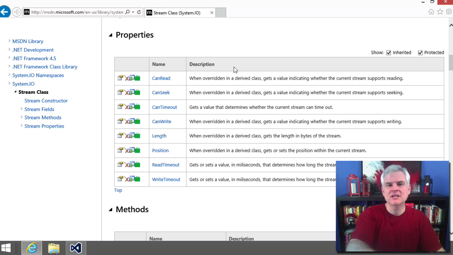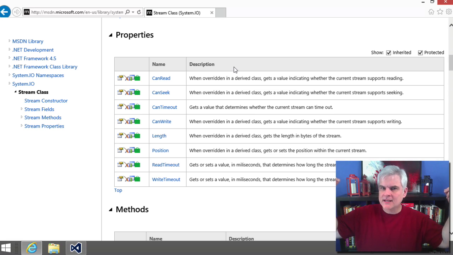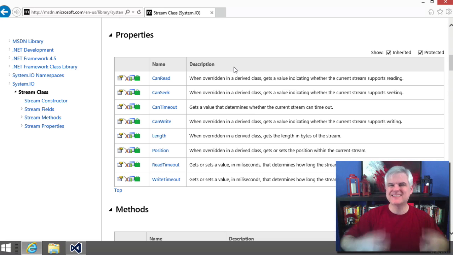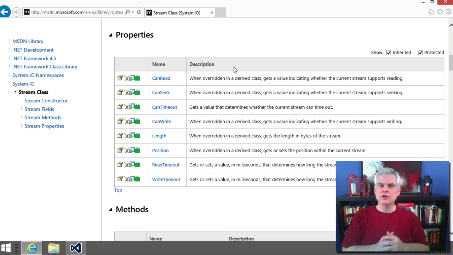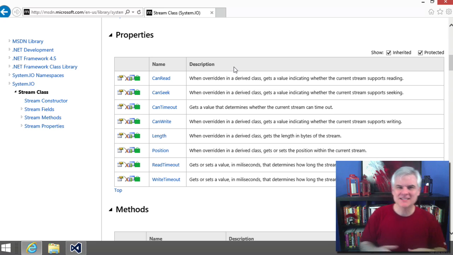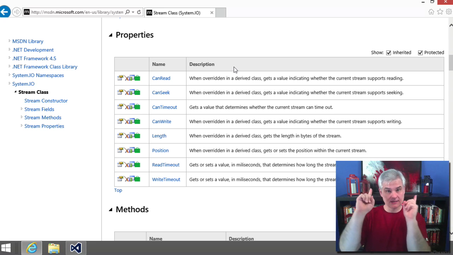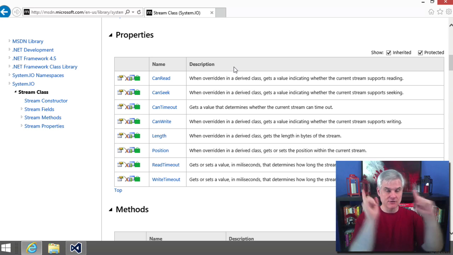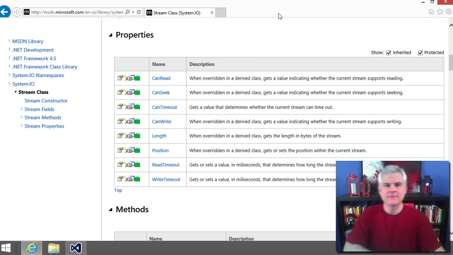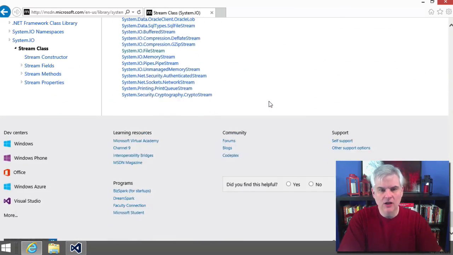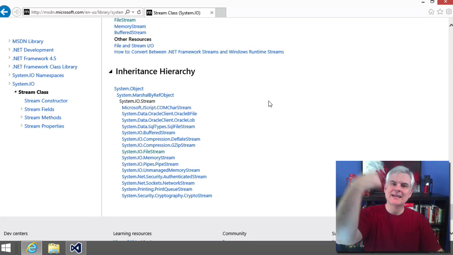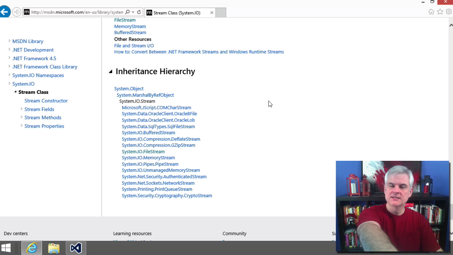So in this case, a stream is just a concept, and the way that it's defined, it's simply a template. Not something that you create an instance of, but something that you embrace and extend. It's something that you actually say, I want to be like that, but here's my implementation of it, okay? So if we then scroll down, however, and we look at all of those classes that inherit from System.IO.Stream, we can see again here, FileStream.